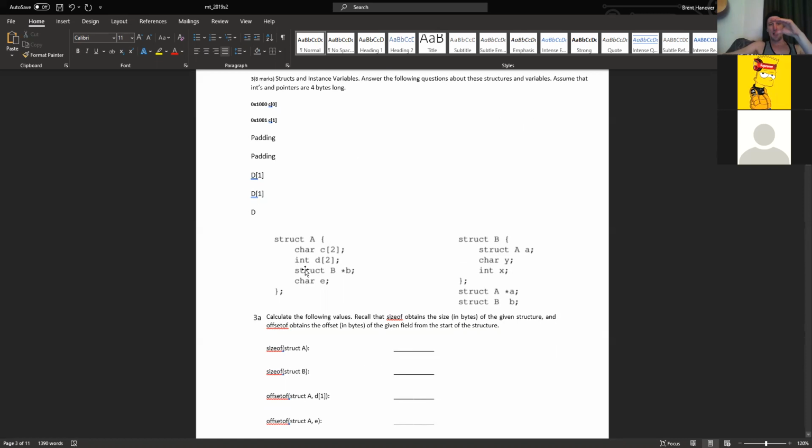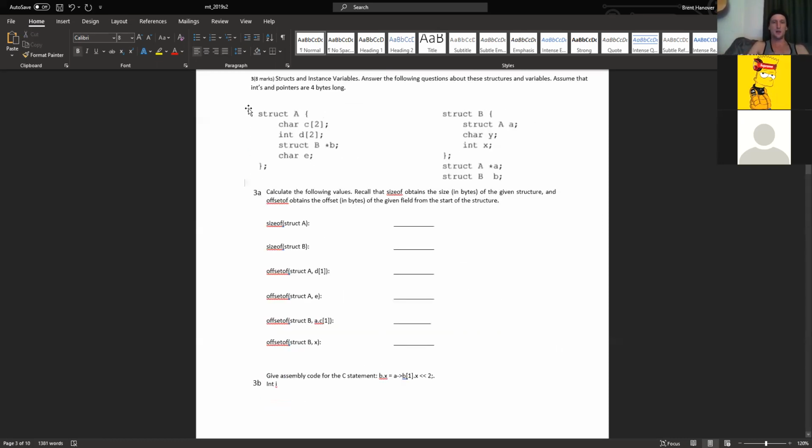So then after that, we do struct B, which is just 4 bytes, and then we do char E. So if we finish off with char E, then we need to add 3 bytes afterwards to make the entire struct divisible by its largest element, which is an int or a pointer, which is 4. So this is going to be 4 bytes, this char C2. This is going to be 8 bytes. This is going to be 4 bytes, and this is going to be 4 bytes. So we have 1, 2, 3, 4, 5. So that's 20 bytes. Does that make sense?